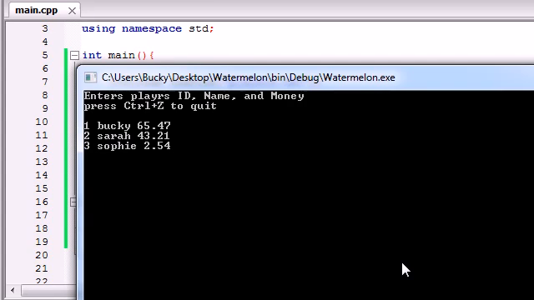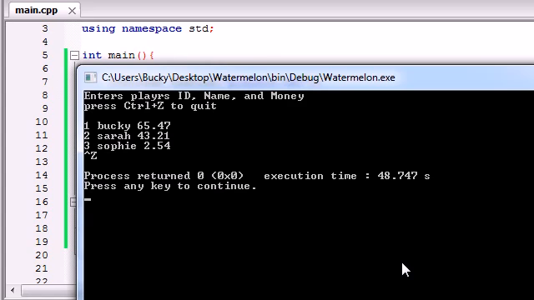Now we can just press Control Z right now. Sometimes you have to press enter and then your program is going to stop. Sometimes you can just hit Control Z and it's the end of file. Sometimes you need to hit Control Z enter. Anyways, I hit Control Z, that signified the end of the file, and when I got to the end of my file I couldn't insert anything else, so my program quit, as you can see right here.